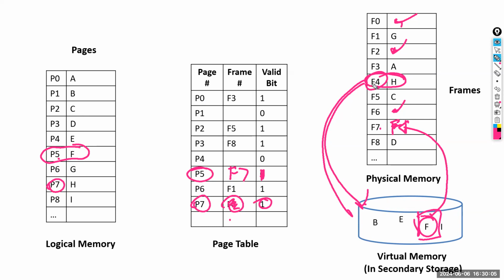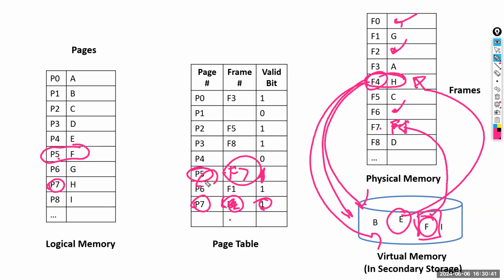Now it has taken this particular frame to the virtual memory. Now this is free, but the page table has been updated saying that it is not valid, there's no frame, because you took it there. Now that free frame can be used if you are interested in something else like page 7. So you have space, you take this to the virtual memory and bring another page to that particular area. Then you have to update that entry also, saying it is now valid and this is your frame. So there's a valid physical memory address for that logical memory address.